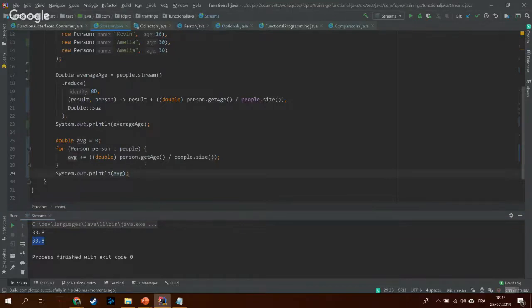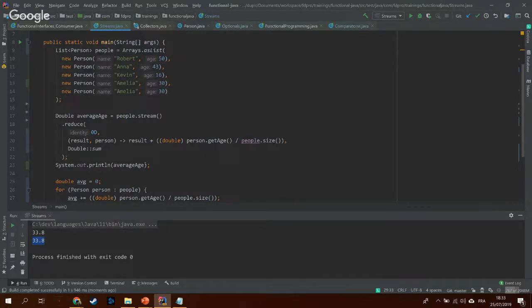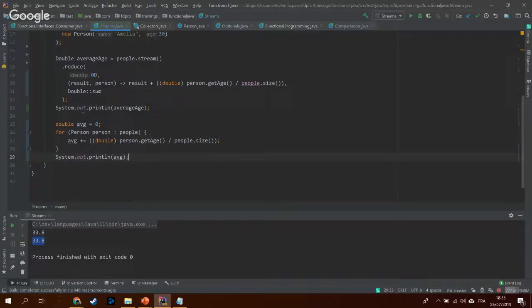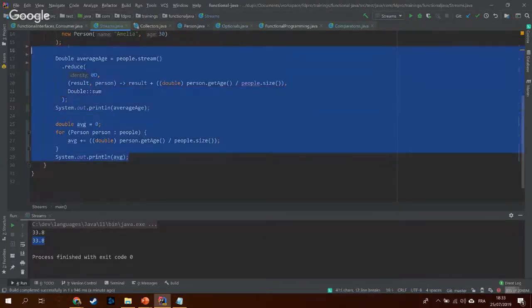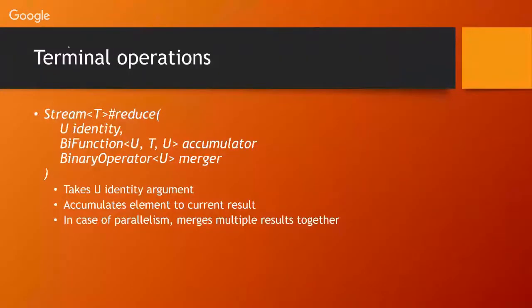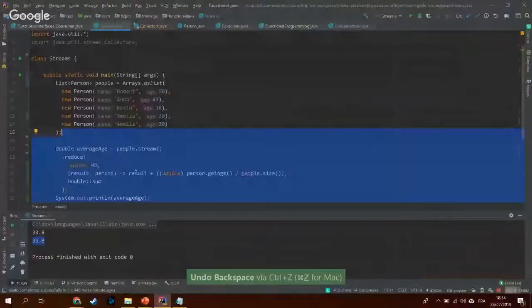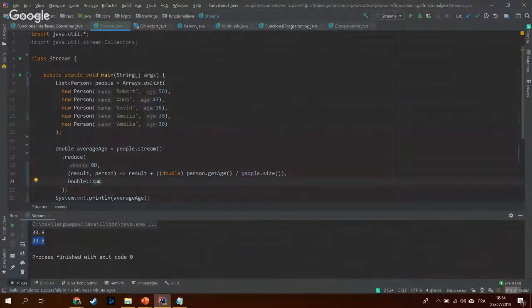That can be really useful if we have a bit of chain operations. Here, of course, both implementations are quite as readable as each other. Okay, I think that's it for the reduce operation, which is a bit more complicated, but not that much. I didn't talk about the BinaryOperator here, which is like my BiFunction, but with only one type. That is, the two operands and the result are of the same type. In our example, that was the double type. So here the sum method takes two doubles and returns another double.